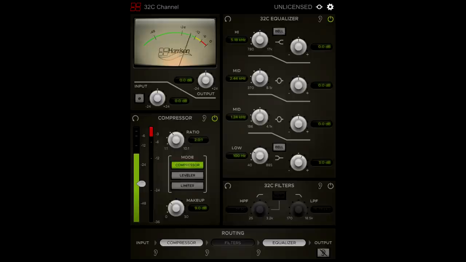So, if we're judging this channel strip by how close it can get me to a final mix before I have to load something else, well, I don't think I'm going to get very far before I want to control attack or release times and need to load a different compressor. And I have to ask, why aren't there attack and release controls? It's not a hardware channel strip with physical space limitations. You can just make the interface bigger if you run out of space. But in this case, that wouldn't even be necessary.